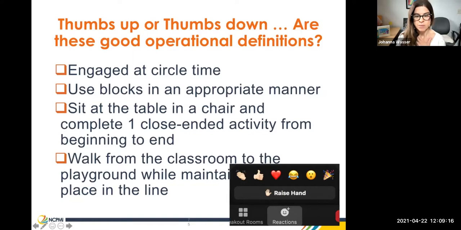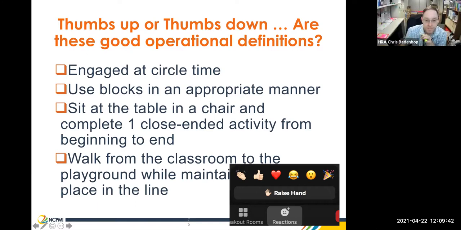Good, I see some thumbs up. I see some uh-ohs. This is a good one, right? And those of you that put your thumbs up, it's not that you're wrong, because you're not necessarily wrong. And even the uh-ohs doesn't mean you're wrong there either. What do we need to operationally define?